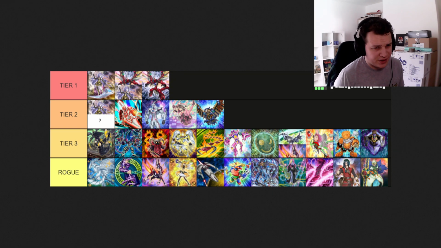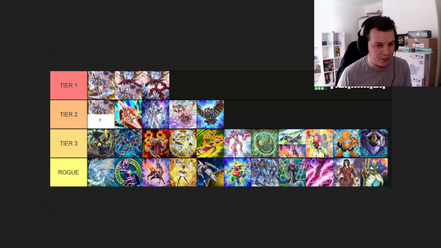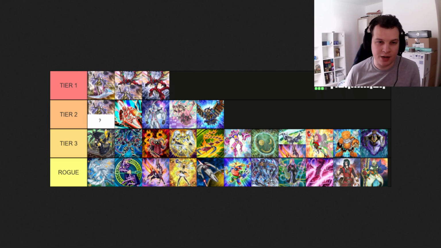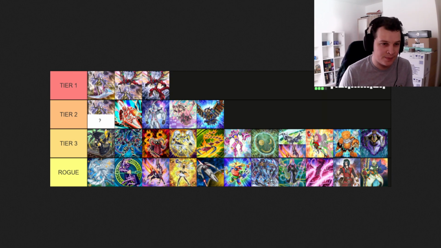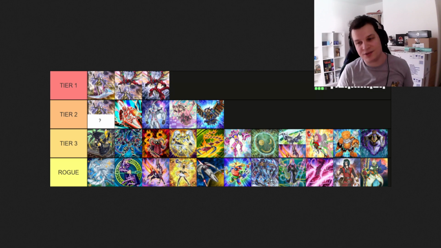So all in all, this is what the tier list looks like. If you skipped to the end of the video, so you can comment about how I forgot about Ritual Beasts or whatever, feel free to comment that and feel free to discuss and argue and talk about how wrong this list is. I think it's a very contentious metagame, other than the fact that Orcust is so dominant.